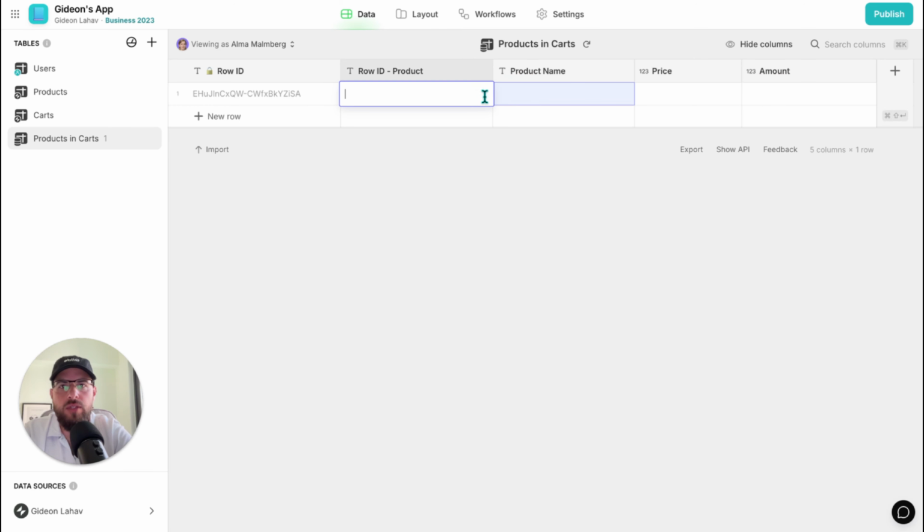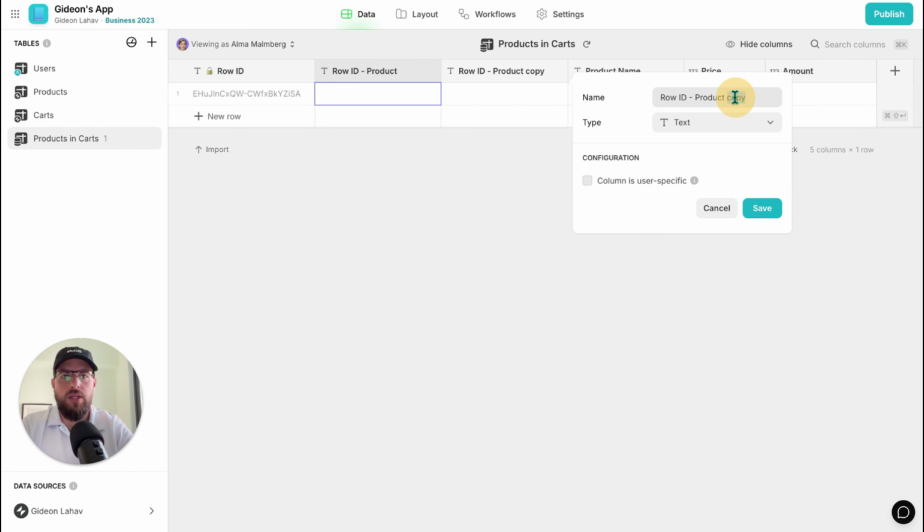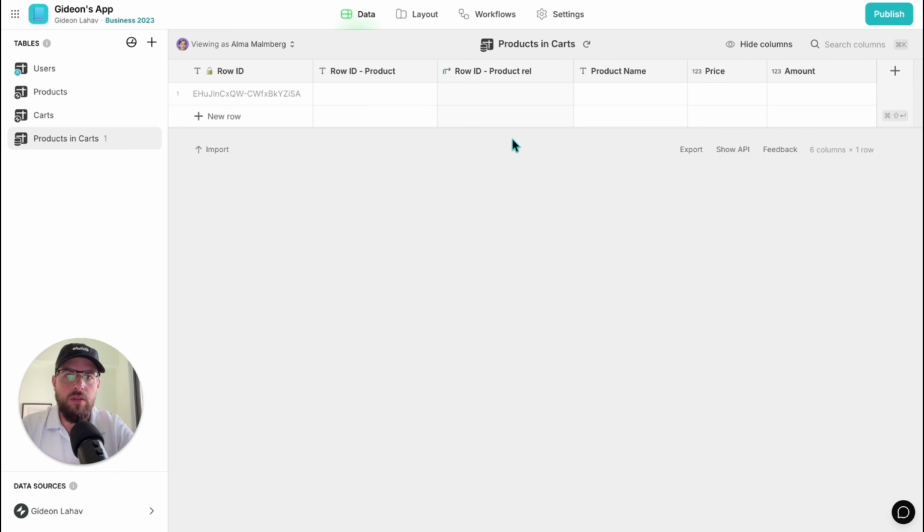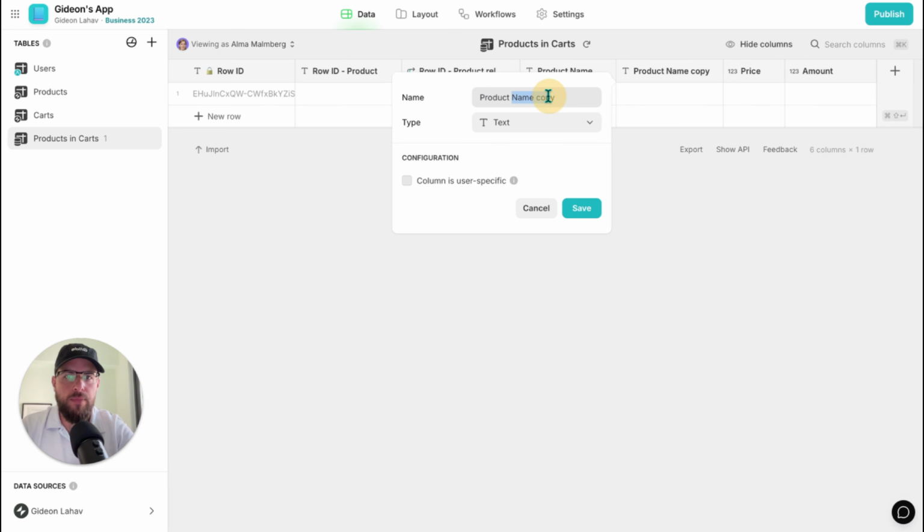I'm gonna add the product, but I can actually make a relation here for at least the image for now. So from the product ID to product ID, and it's going to be single, and now I can get the product image.